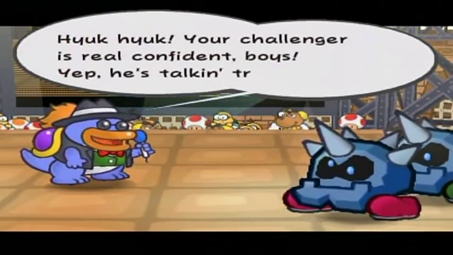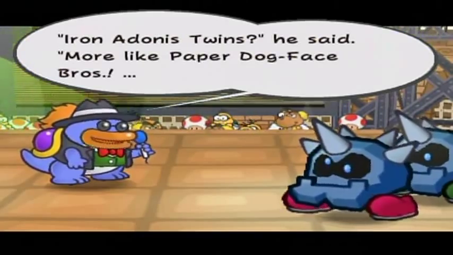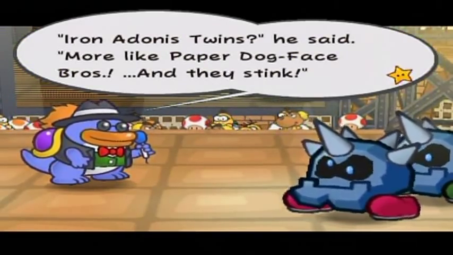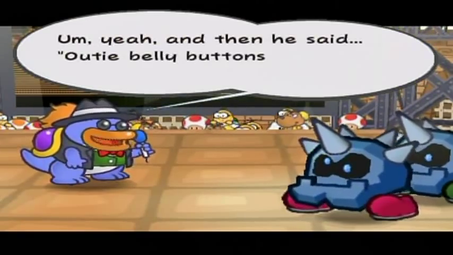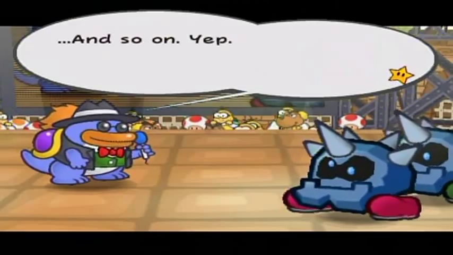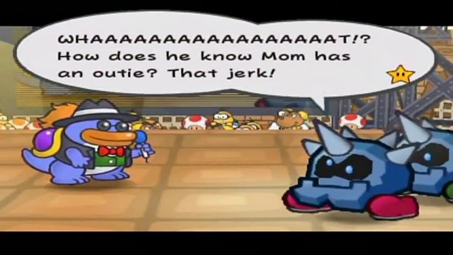Your challenger is real confident, boys. Yep, he's talking trash. What? I'm not. I wanted to burp, actually. Iron Adonis Twins, he said, more like paper dog face brothers, and they stink. And then he said, I bet they just play video games and cry when they lose. Oh, yeah, and then he said, Audi belly buttons run their family, stinkwads. And so on, yep. What? I never said all that! What? How does he know Mom has an Audi?